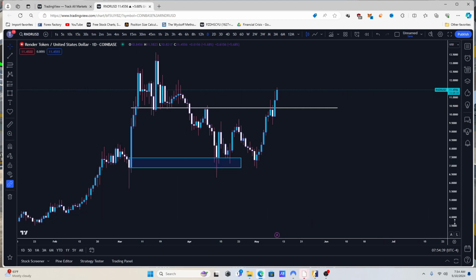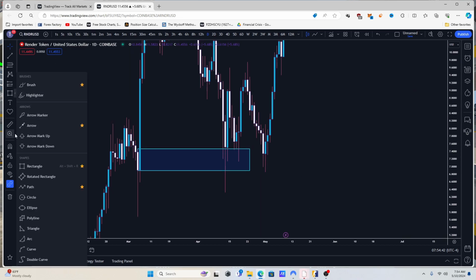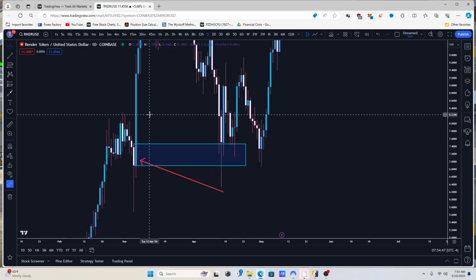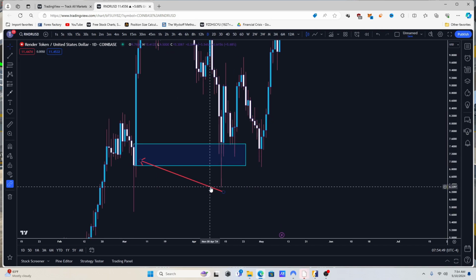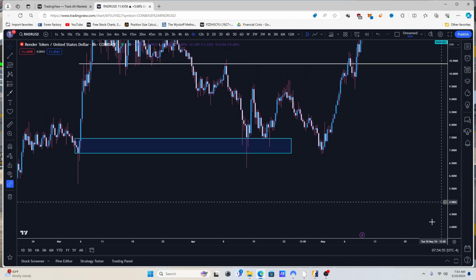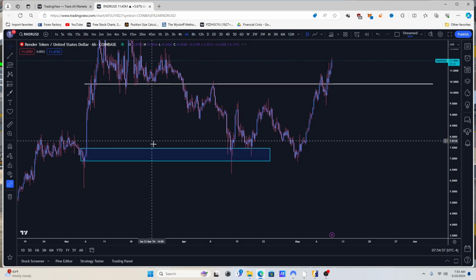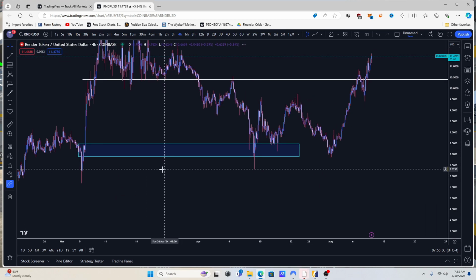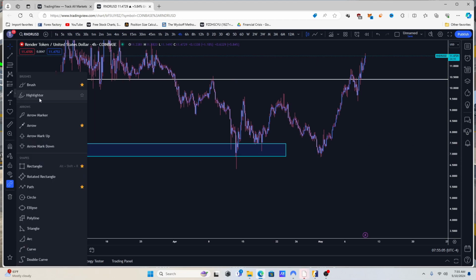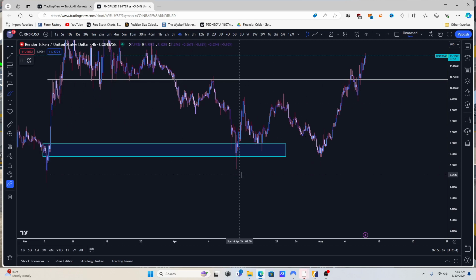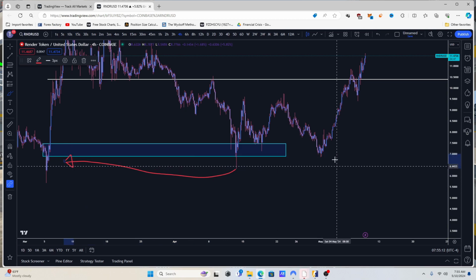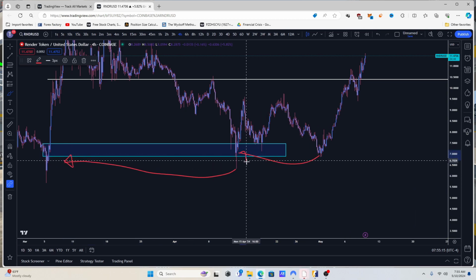So if I get the arrow out, this was the main area, right? And look, we went here. So why is this very good news? This was something that was expected because of the certain type of candle. I'm not going to get into too much of why the candle was really important, but know the way it works with these candles is that this price was looking to get into this candle, and then this candle was looking to get into this area.